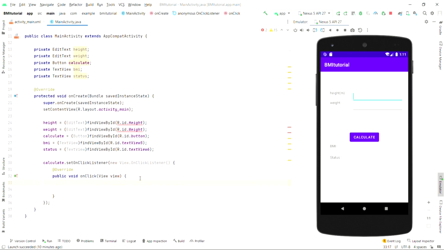Okay, so we have two inputs, right? So let's name our input number 1. Okay, declare our input first.